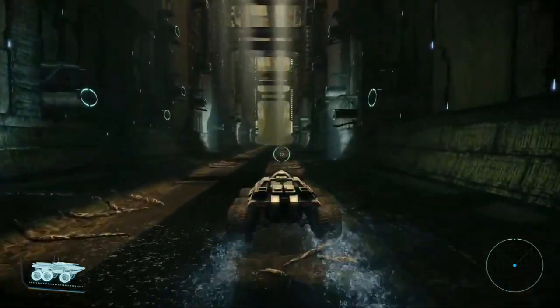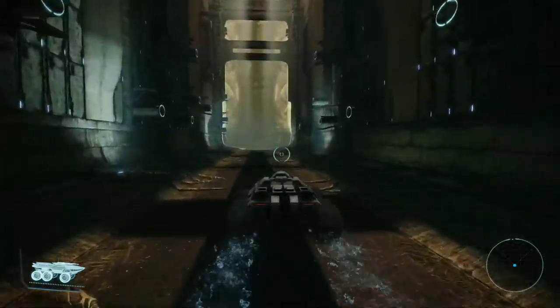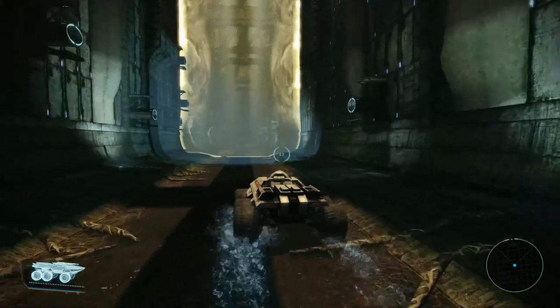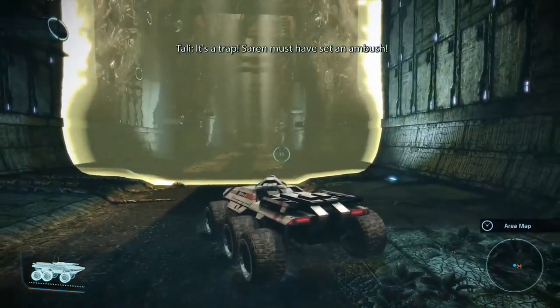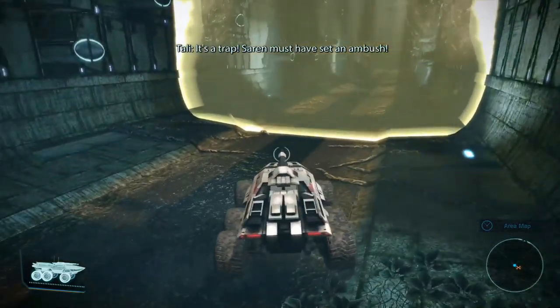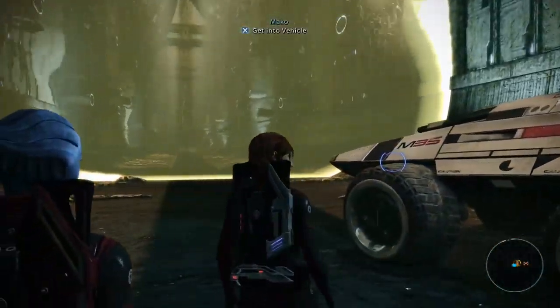What's that ahead of us? Looks like a force field of some kind. What is happening? It's a trap! Saren must have set an ambush! I do not think Saren is behind this. I don't think so either.